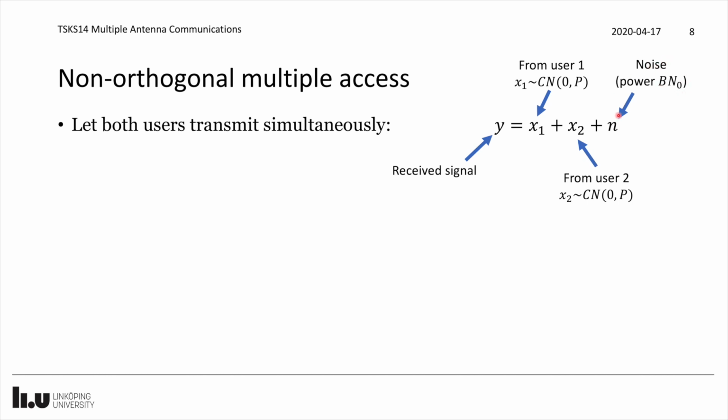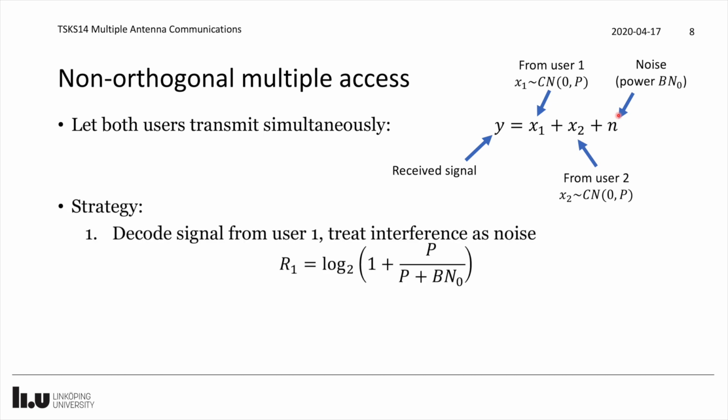So how can we deal with the signal like this? What can the receiving base station do? Well, here's the strategy. It can focus first on user 1, and then X1 is the signal of interest, and then X2 and N are interference and noise. And both of them are going to be Gaussian distributed, both the noise, which is natural like that, but also the interference, because that is the type of transmissions that we selected.